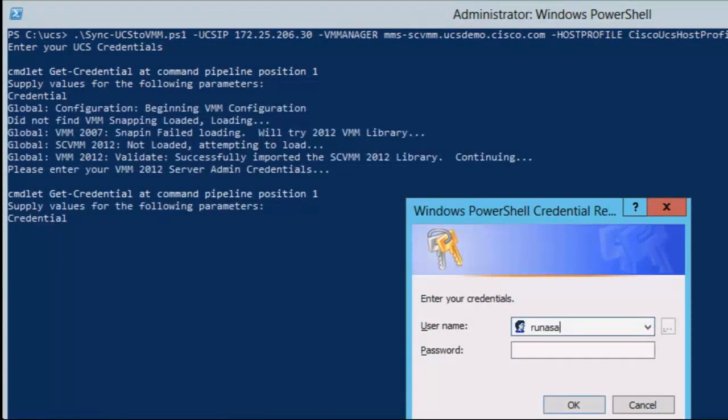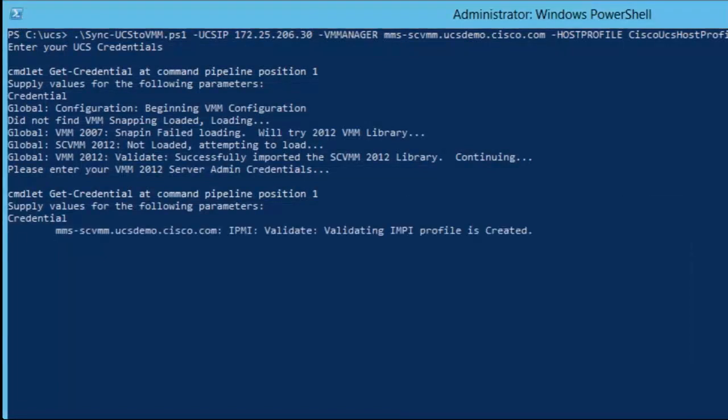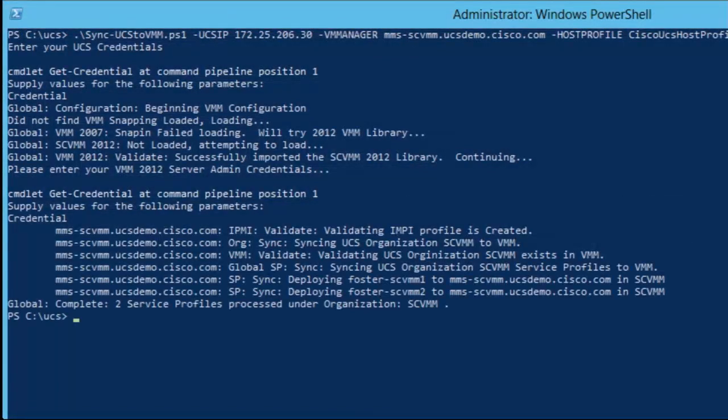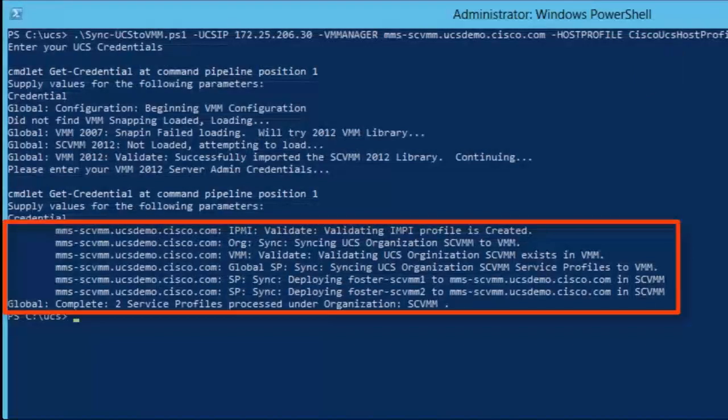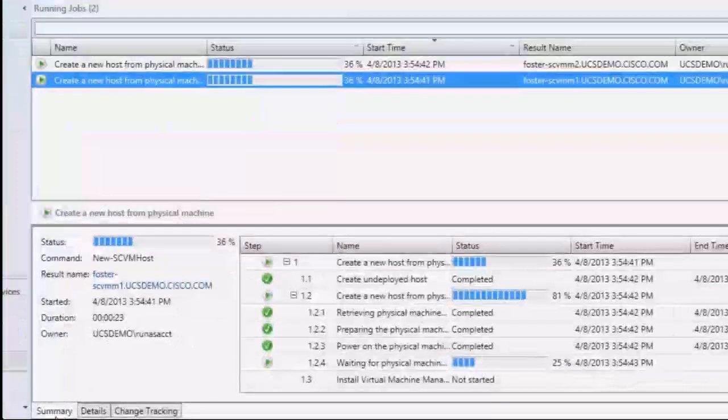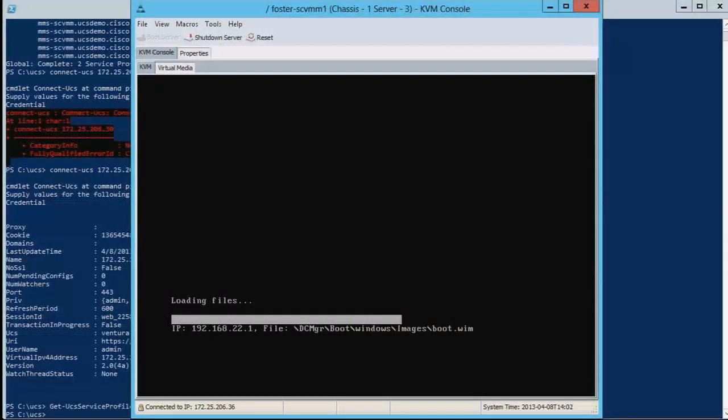It'll log into UCS, log into SCVMM, and then it will create all the objects that need to be created. Like in this case, it'll check to make sure IPMI is defined on each service profile. If not, it'll create a policy and the users needed. So SCVMM can actually trigger the blade to boot, and then SCVMM will go through the operating system deployment, deploy that VHD. So now you can see 2 jobs were created, and then we'll go through deployment of those particular systems as well.